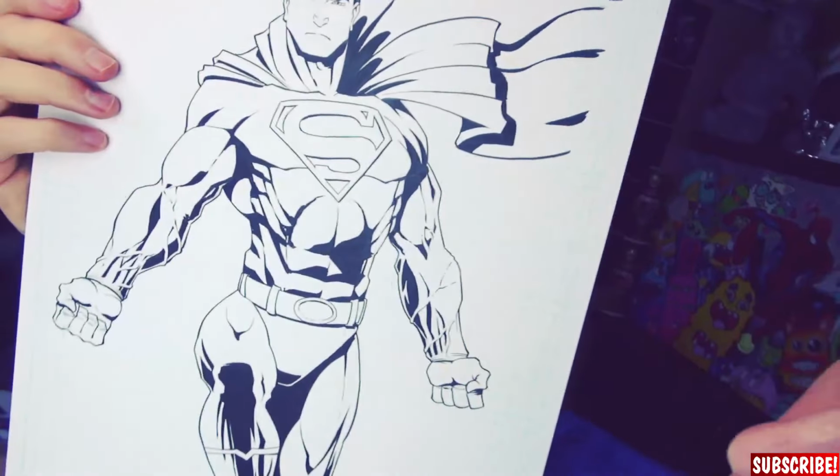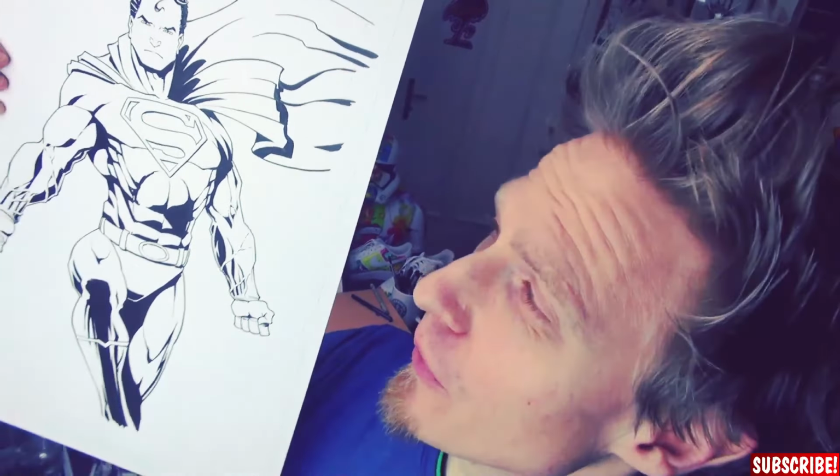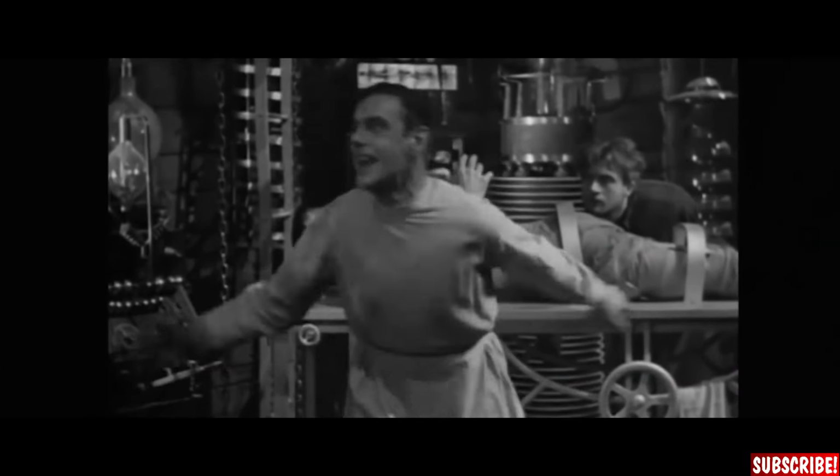And there we have our finished lines. So, what we need to do now is to bring this drawing to life with all the rendering. It's alive! It's alive! But this I will do tomorrow because it's way too late and I need to go to bed. So, see you tomorrow morning!